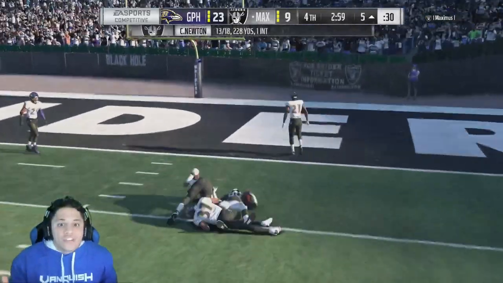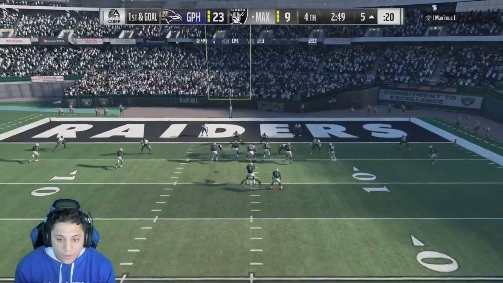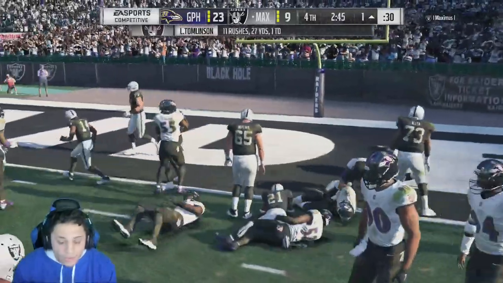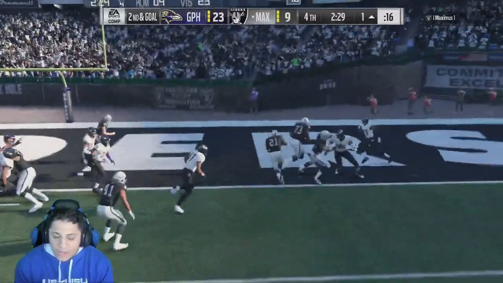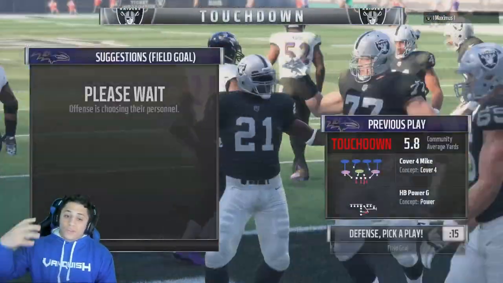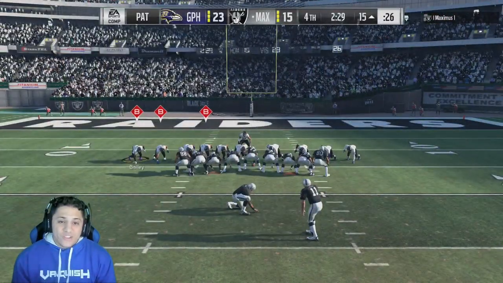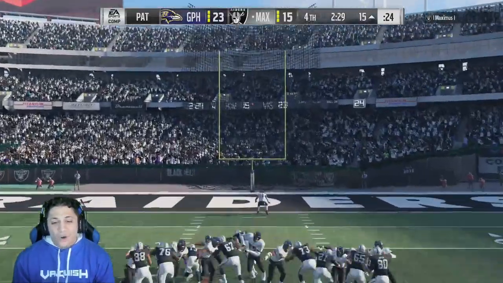Why did Rodney Harrison turn around and look at the wide receiver instead of just picking that off? That's so frustrating, bro. Nice run, dude. That's so deflating when you see your guy jump a route and then turn around and look at the receiver instead of trying to pick that ball off, man.